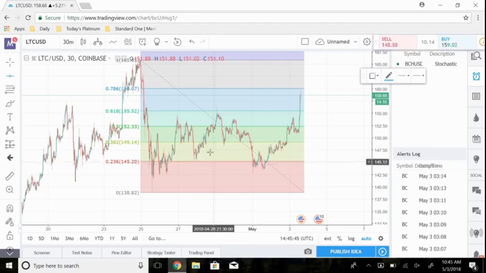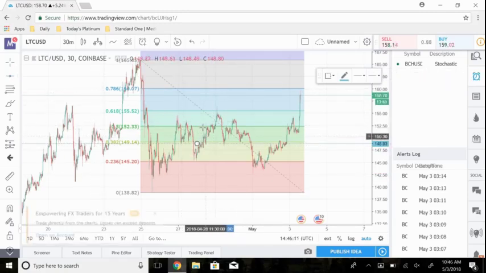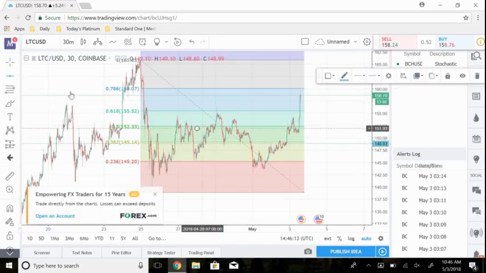For me, I wouldn't look to place a sell at 23%. I would look to do 38%, 50%, and the 61% levels. Okay, those are the levels I like to place sells at, just because that's usually the level that you're going to see the most price action in before the coin starts to move higher and higher. So for here, I would say place a sell right about there, and for here, let's go right there, and I'm just going to plot the rest of these.